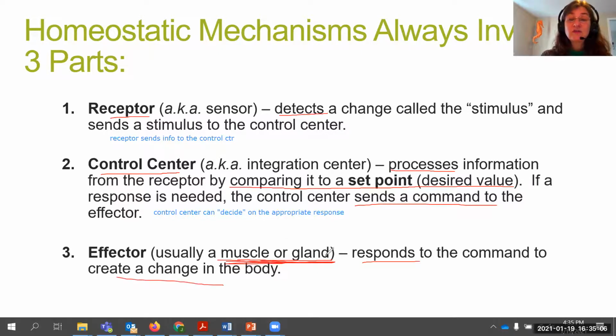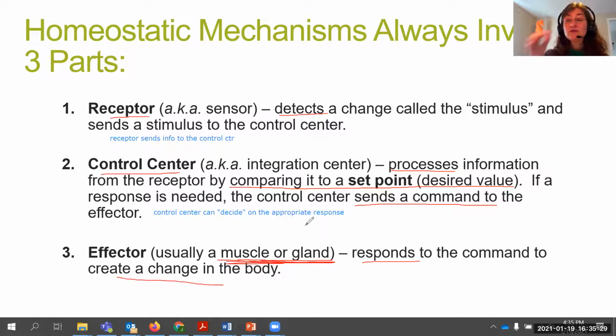They create a change. These guys are actually doing the sweating to cool your body off. They actually do something to make it better, to fix the problem. Now, sweat glands don't know when they're supposed to sweat. You don't want to sweat all the time. They don't get to decide. They are under control of the control center.